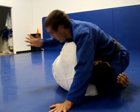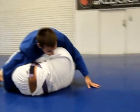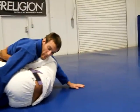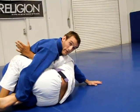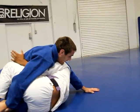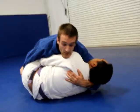Look, he has this. Look at this hand. He's gonna grab his leg like this. Take my back out. Good, I still got this hand here for the deep half guard. Now look, what's my plan of action here? Once I feel comfortable, I'm gonna get in the cross face. Like this. I reach super deep, like that.